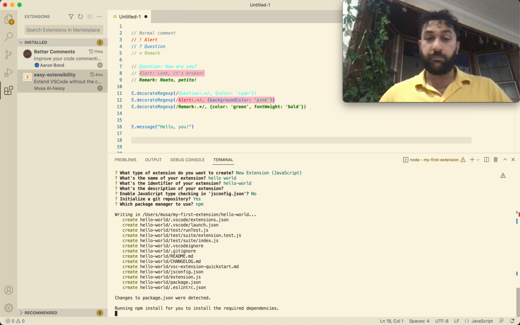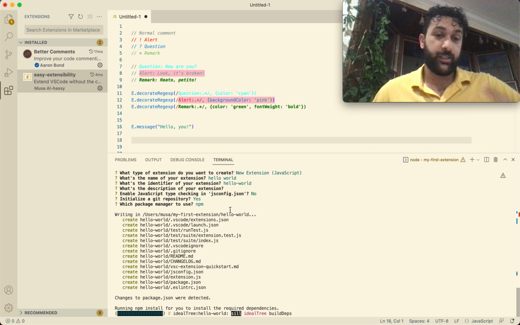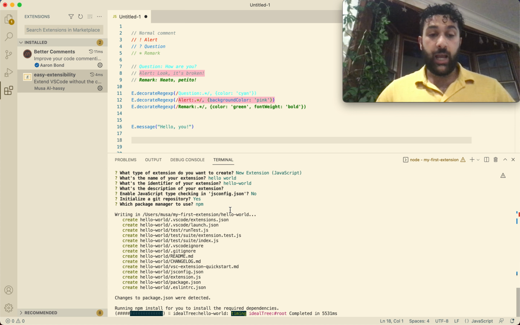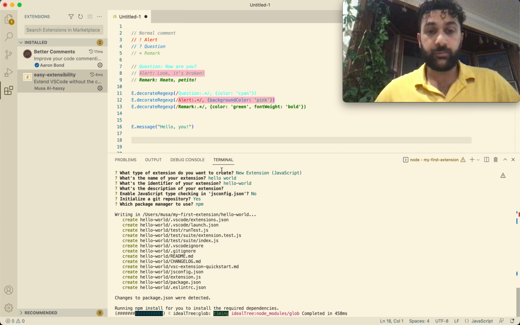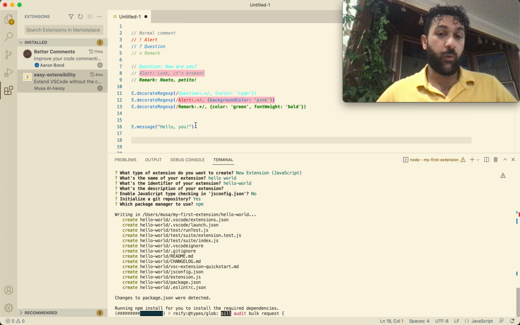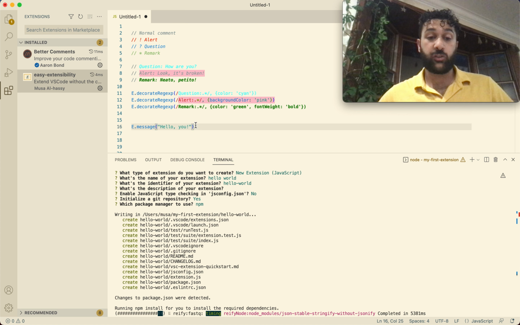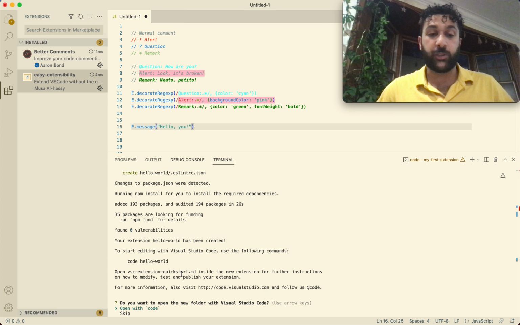And then it creates a billion files, because if you want a simple extension that just says hello world, you need a million files. Right? After all the files are created, we can open it and we can take a look at it. Right? So unfortunately, because the classical approach generates way too much, there's a lot of bookkeeping. Even though all we want to do is say hello world, there's so much bookkeeping that it's actually hard to find the logic of what you're trying to do or what you're trying to accomplish.